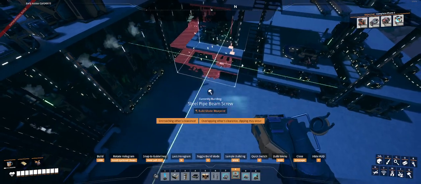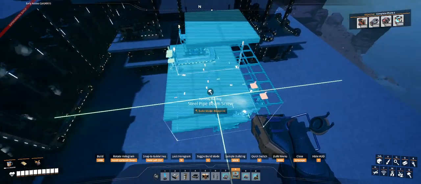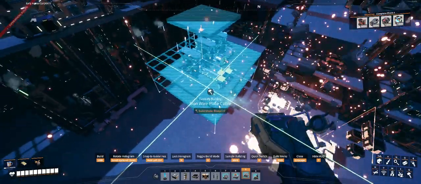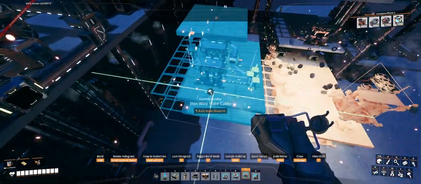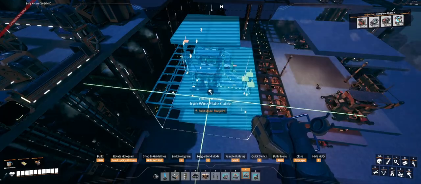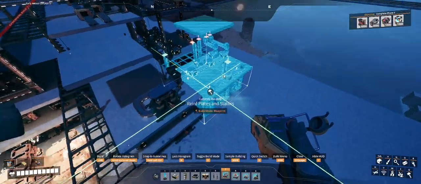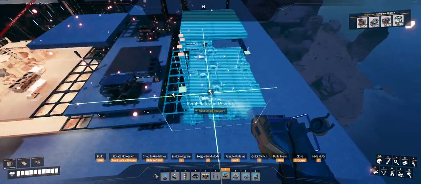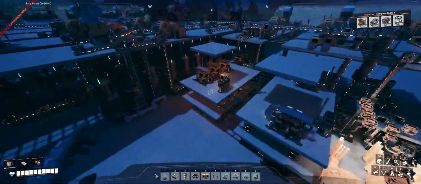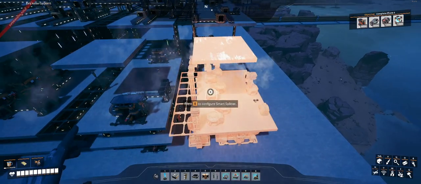So 9. So the steel pipe beam screw is this one. Oh, that was 8. And iron wire plate cable is this one. And I'm orienting these so that their framework strip is to the right. Okay, so the blueprints saved me laying out all of that cruft. So that's still a big time saver.